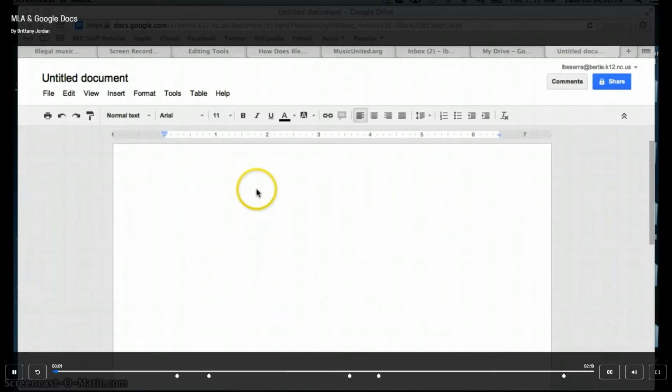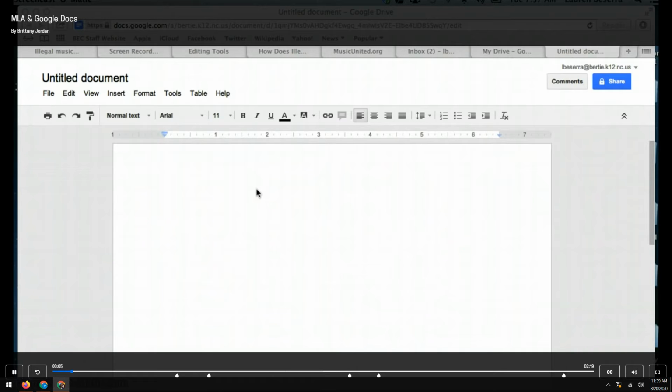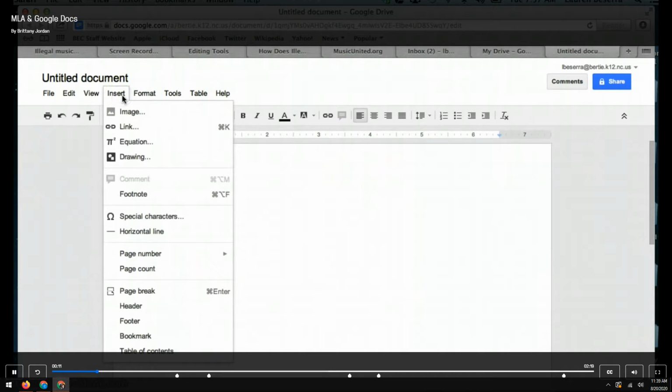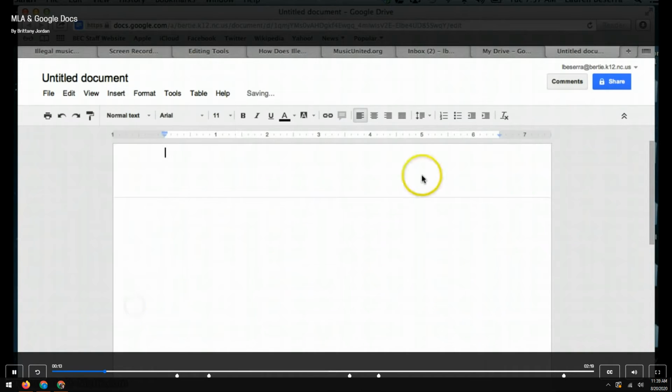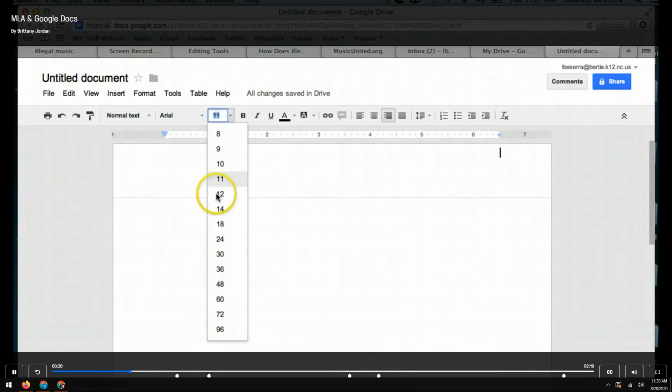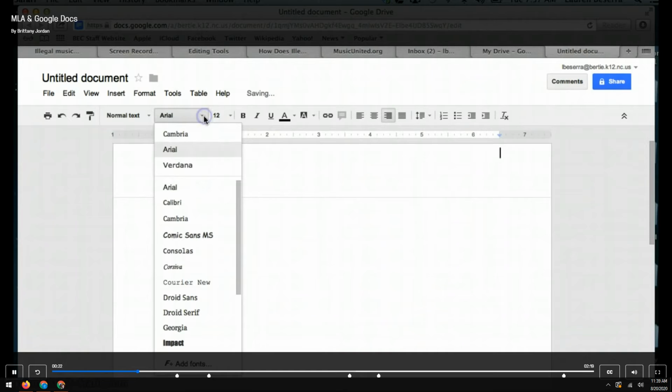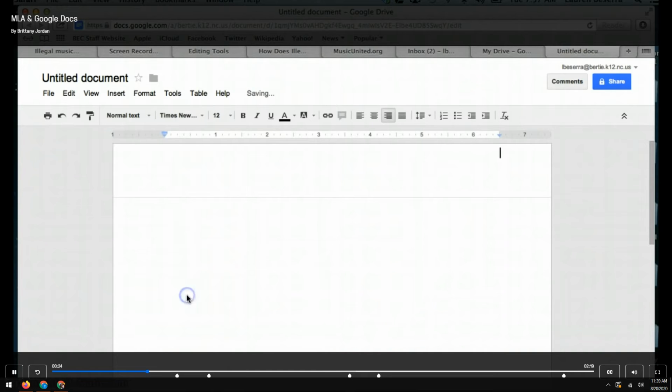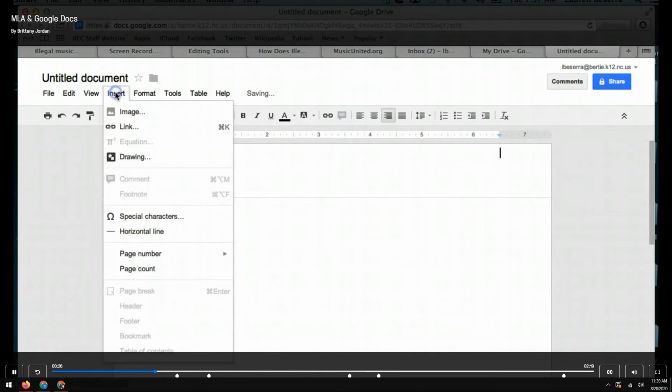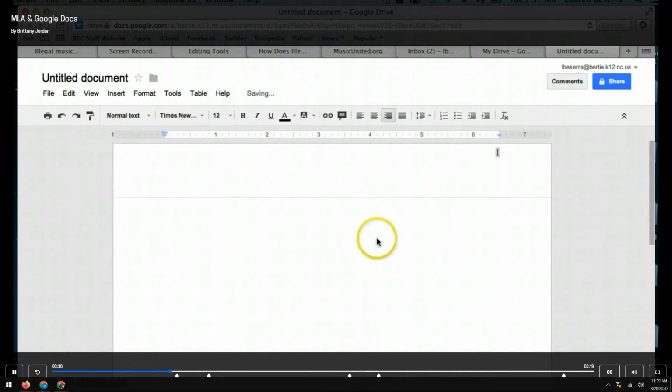In this webcast, I'm going to show you how to do a document in MLA format using Google Docs. So for Google Docs, you can't actually insert a header and footer. If you go into Insert, Header, a header will pop up. I need you to left align the header and make sure that it's in 12-point font Times New Roman. And what you're going to do is insert page number, top of page.